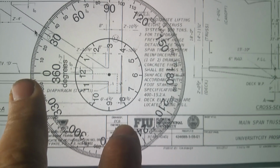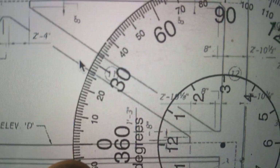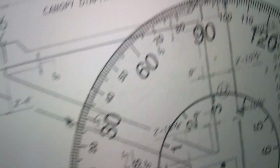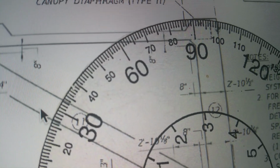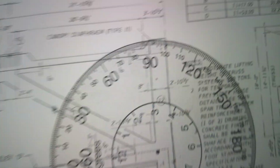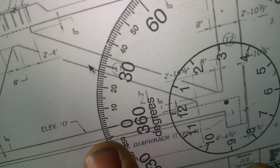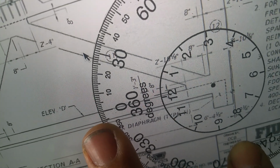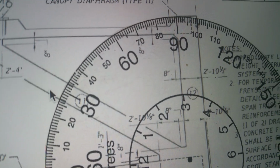Man, it's a tough one. 34.5. Trying to do two angles here. There's 35. And if I push it there, it's a little bit over 34.5. It's about 34.6. I can't get it to come down to 34 when I go that direction, but I can get it to go up to 35 on that. I mean 34 over here. And I can't get it to come down to 33 here.